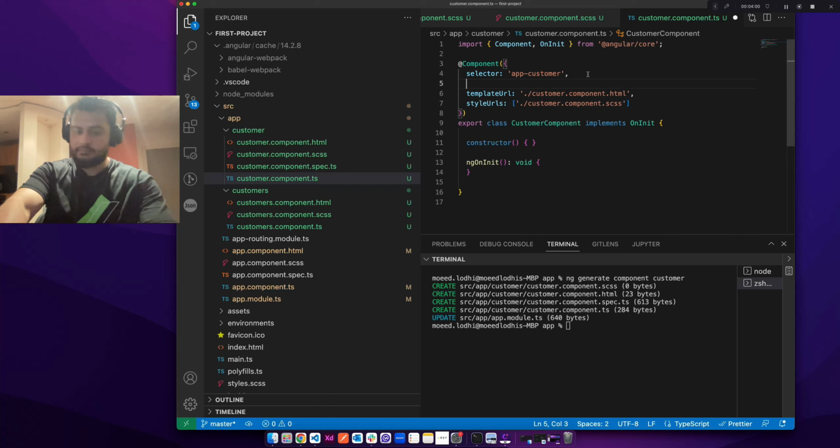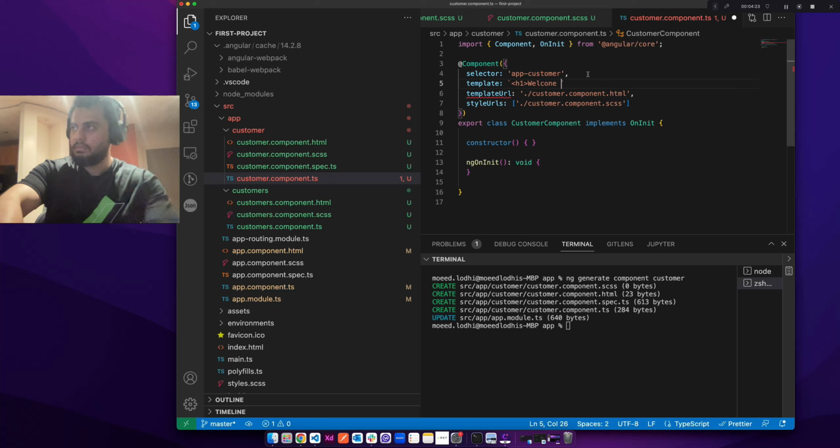So how we do that is, I do template, just type a template like this, and just give JavaScript backtick marks, and I do h1 tag, welcome to the component, and I will close my h1 tag, and let me just comment this template URL right now, and I have to give a comma over here.